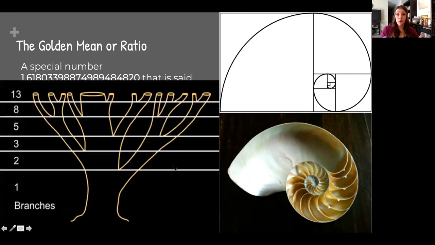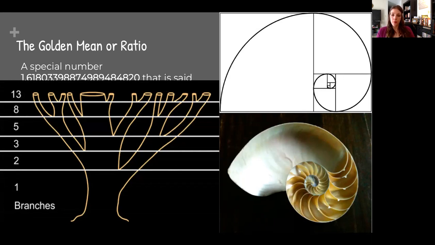All right, so if you think about that number sequence, if I am following that number sequence and dividing it and doing the math behind it, then there is a certain ratio of the way that things should relate to each other. And another thing in nature that follows that ratio are trees. So let me compare the shell to the trees.